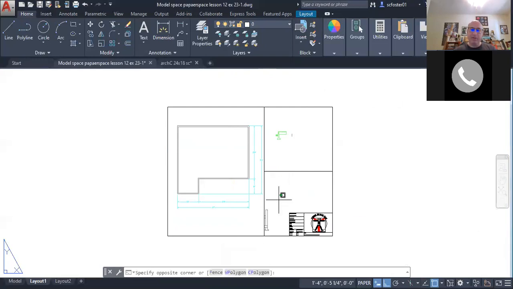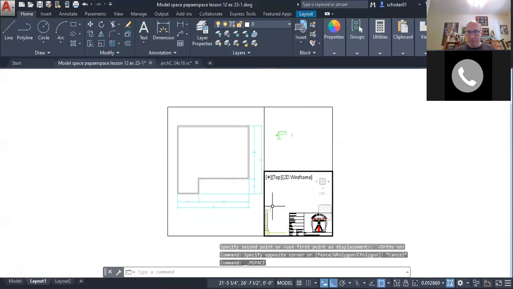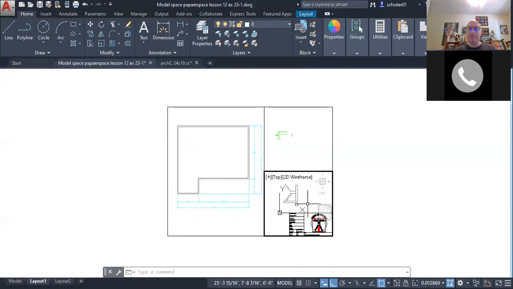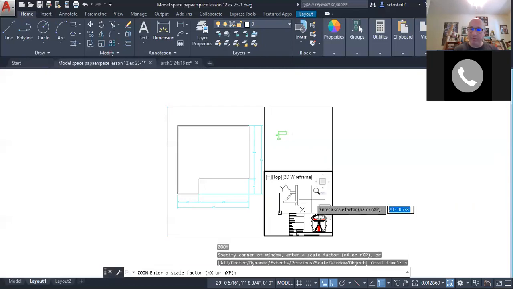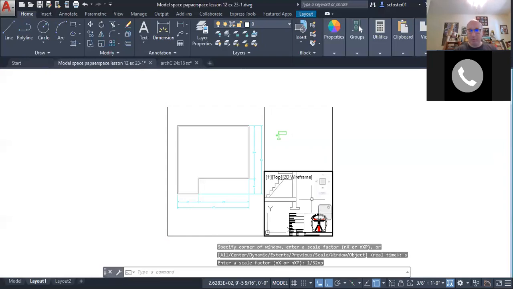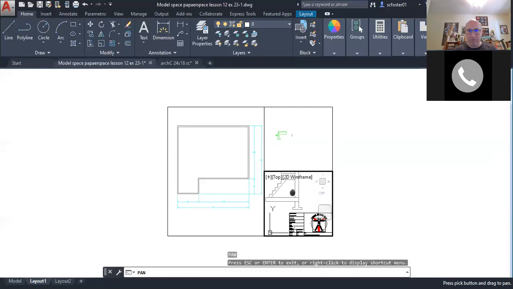Now, I'm going to double click in the stair viewport. I'm going to pan over so it's above my title block. I'm going to zoom, scale. This is supposed to be 3/8, which is 1/32 XP. I'm going to pan over and notice it's obscured too.